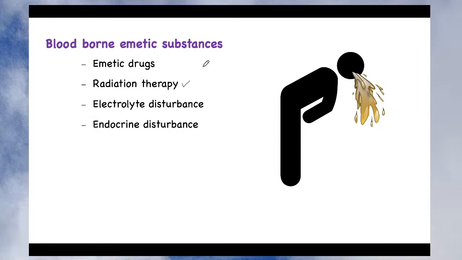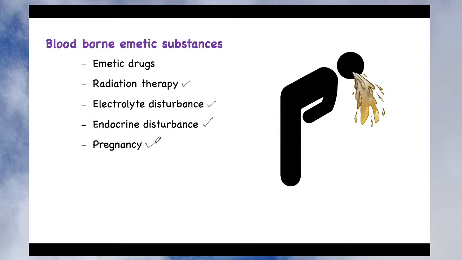In addition to this, electrolyte disturbance, which happens in case of diarrhea or sometimes due to some medicines, may also induce vomiting. Endocrine disturbance, especially in diabetes, which is chronic in nature. If certain hormones are released due to disturbance in the endocrine system, it may also produce vomiting. In pregnant women in the first trimester, meaning the first 3 months of pregnancy, the woman generally suffers from vomiting. Why does it happen? Because there is a hormonal imbalance.